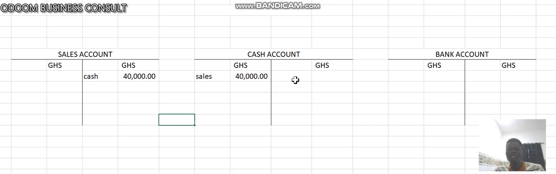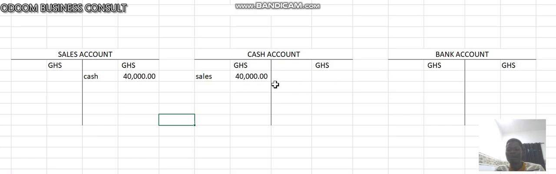Now, another thing happened after this recording. From here, the cash was taken to the bank. So they took the cash right from the cash account into the bank account. So it's like the bank account is serving as an intermediary here. It received the cash and later gave it out. So let's use the basic double entry principle that we know: debit the receiver, credit the giver. Now over here it is between cash and bank.